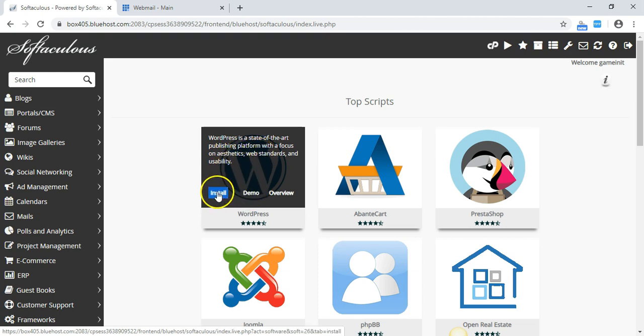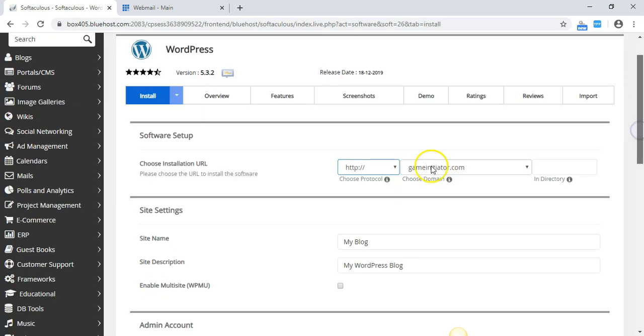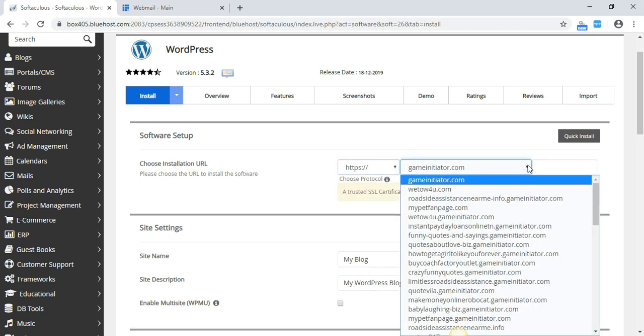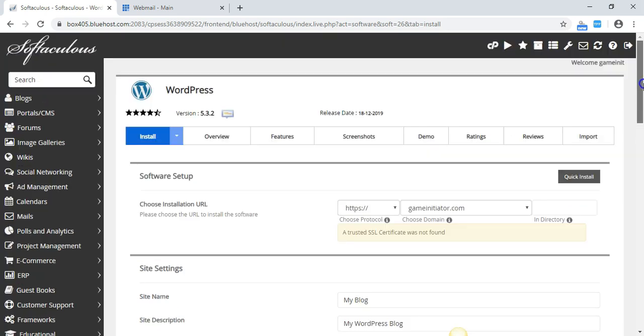So simply, if you want to install, press install. If you want HTTPS, click on HTTPS, and choose whatever website you desire to install WordPress for. That is how installing WordPress works, and I'm going to take you step by step on how to get that done, as you can see how I do it.